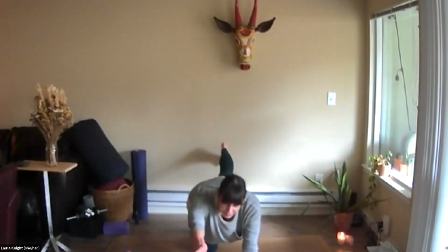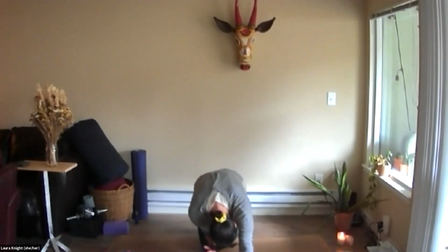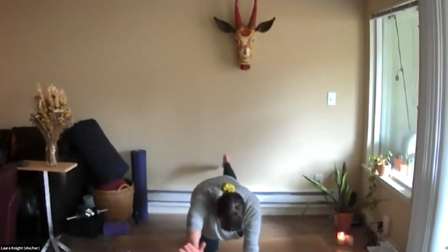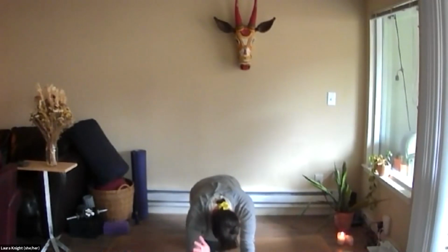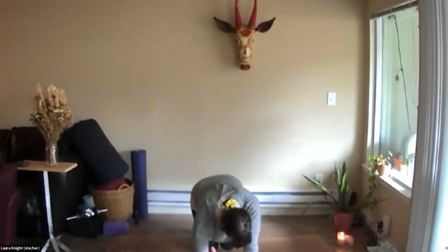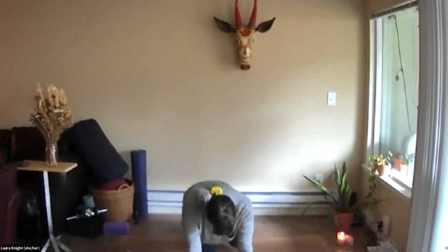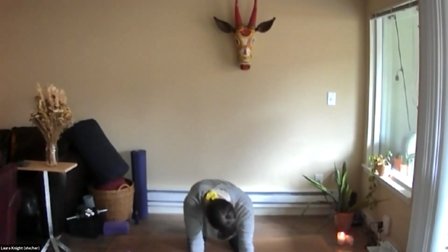Or once more, you can inhale to draw the knee and elbow toward each other, rounding the spine. Pulling in through the belly. And exhale to lengthen. Once more, inhaling to round and pull in. And exhale. One final time, inhale, and exhale to lengthen. Dropping your hands and back down, and sinking your hips back into child's pose.